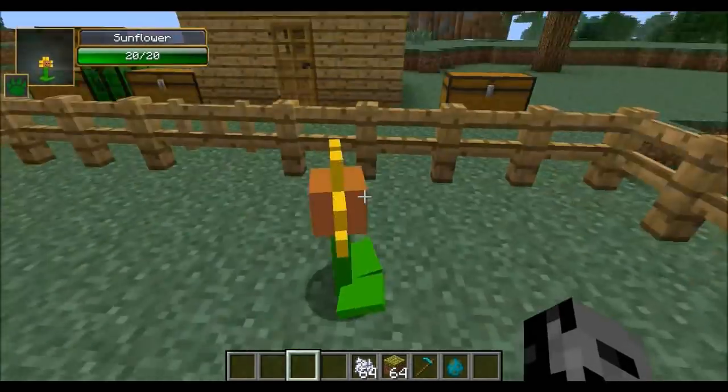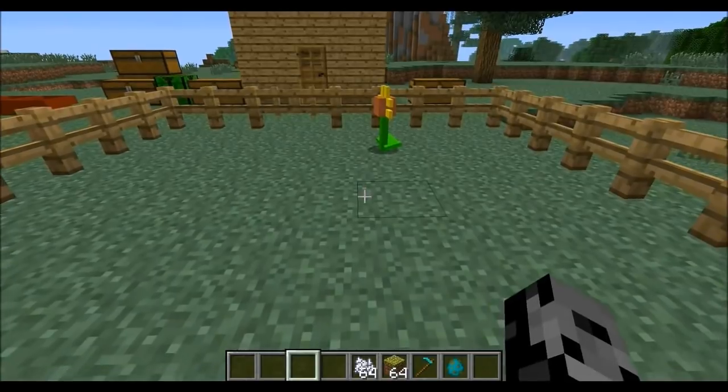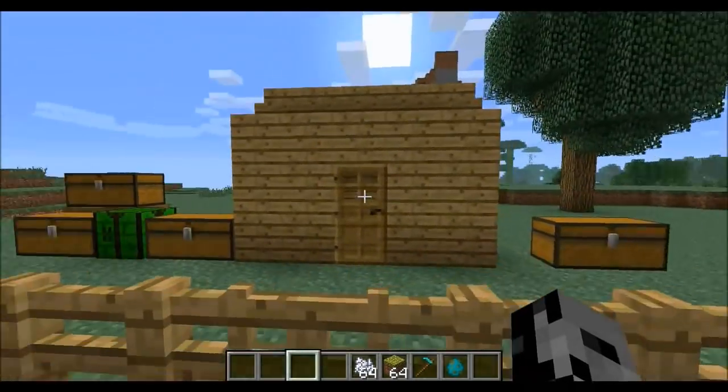See, one of the flowers is right here, sunflower. In this mod, there's a ton of different kinds of flowers, and I'm going to show you guys how to do a battle against zombies. And you could actually use them just to protect your house as well. This is like my small house right here.